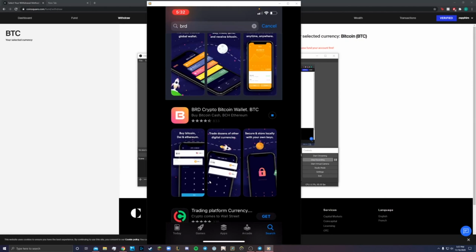And BRD is a fully decentralized wallet, and it connects directly to the blockchain using a securely generated 12-word paper key. And so this means that there are no accounts to set up, and no passwords, and no servers to hack. So it is just very secure. And no matter what may happen, your money will always be secure and accessible. So once it's downloaded, you're just going to click open.